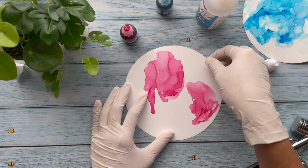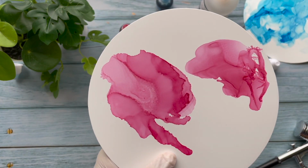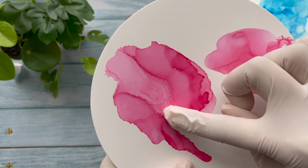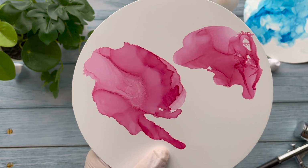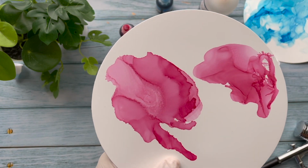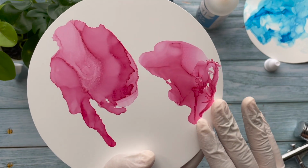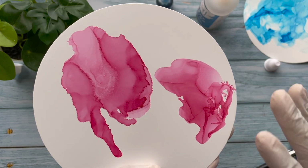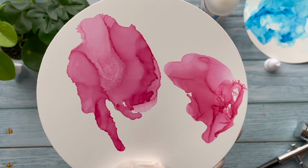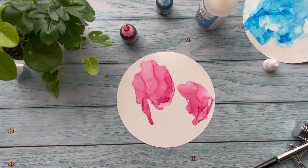So this is how the airbrush system looks in comparison with your straw. Definitely the straw, because you're exhaling, there may be some moisture from yourself, with your breath that lands up on your sheet, and it creates different effects. But because the airbrush system you're using, the air is going to be cold and proper, no moisture content, so it gives you a smooth, clear blend. So these are the different tools that you can use.